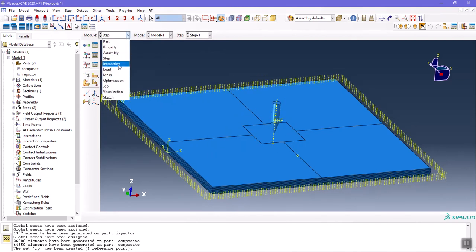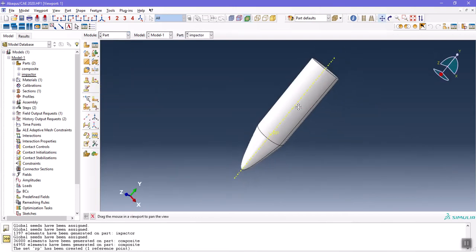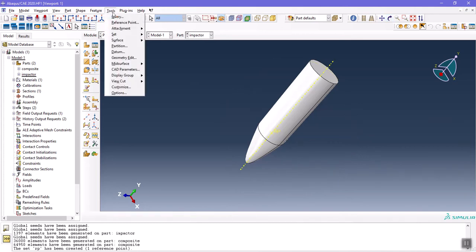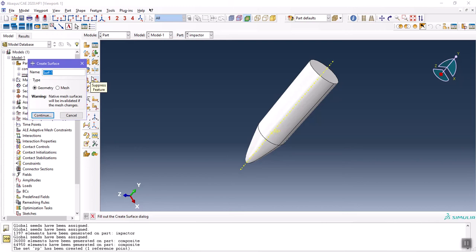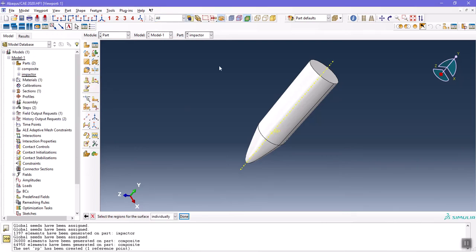Before we go to the interaction module, we go back to part. We need to create some surfaces, the impact surfaces. So we create a surface here, impactor surface. We select all the surface from.